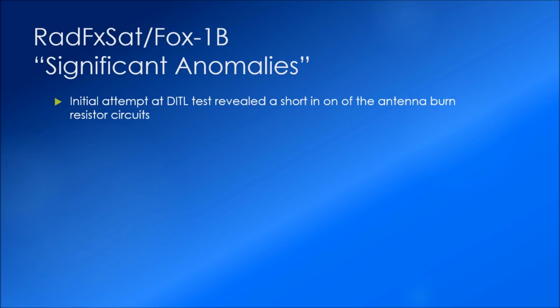So the first to be noted: at our initial attempt at the day in the life test, we found that there was a short on one of the antenna burn resistor circuits. The day in the life test is a test that's required by the launch provider in order to demonstrate that the satellite, upon being ejected from the P-POD when it comes alive, will not make any transmissions or deploy anything, which in our case is antennas, for a minimum of 45 minutes after it is deployed. In order to satisfy that, we run it through a test as if it had just been deployed, but we take it beyond that to the point where it actually does deploy the antennas and then transmit, because having proved that we do meet that requirement, we now want to prove to ourselves that the deploy will work as it was supposed to. In this case, it did not.